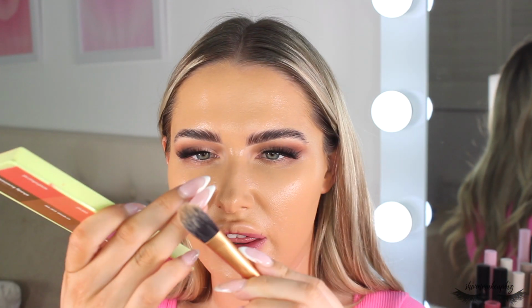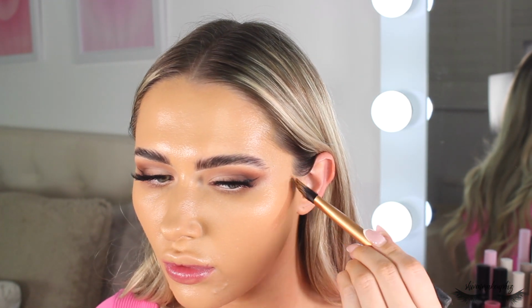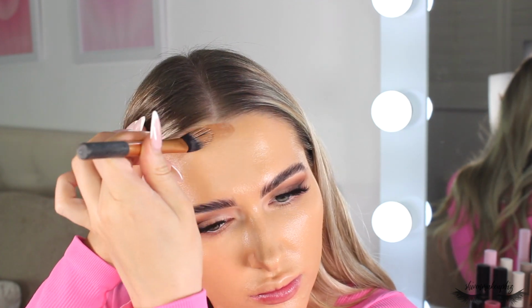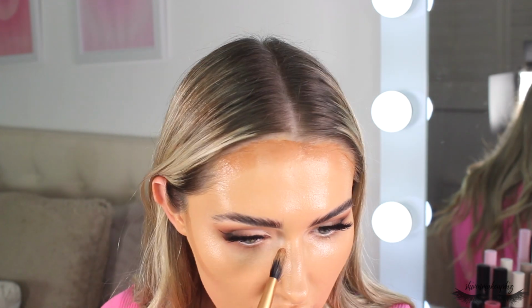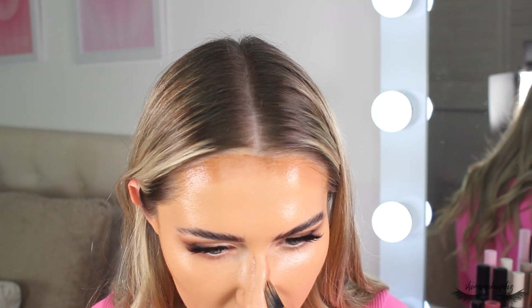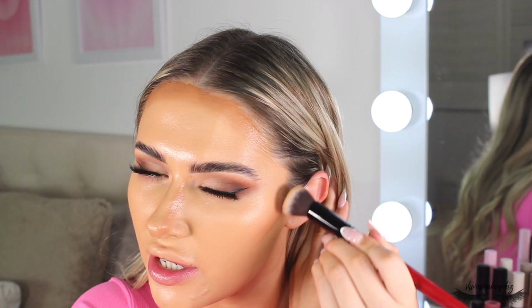To apply this, I literally just use a thin foundation brush. This is a really old, kind of manky one from Real Techniques, but this just works perfectly for me. And I'm just going to basically paint my face. So cheekbones, and then around the top of the forehead, and then also take a little bit just under my chin to sculpt this area out a little bit. I'm also just going to take the teeniest amount on the sides of my nose, blend that down to tie the whole look together. And then I'm going to take this brush from Smashbox, the cream cheek brush, to blend it out. Just making sure to blend the bronzer section more upwards.